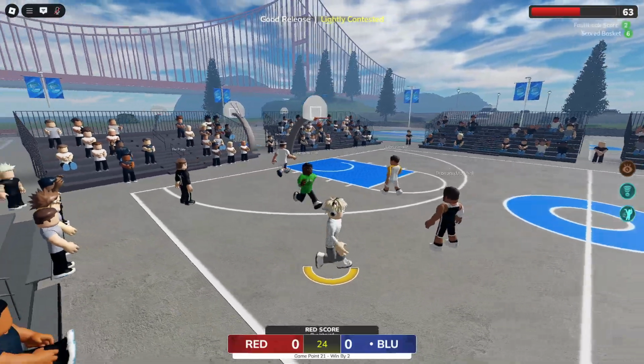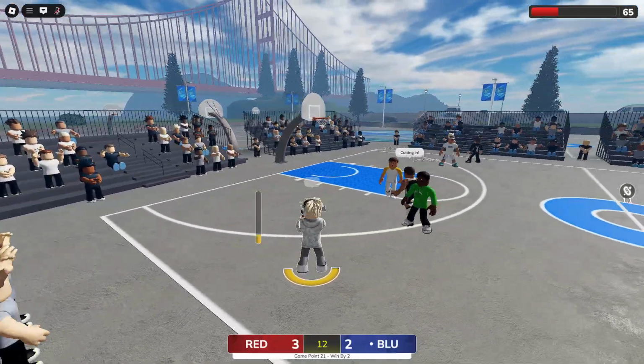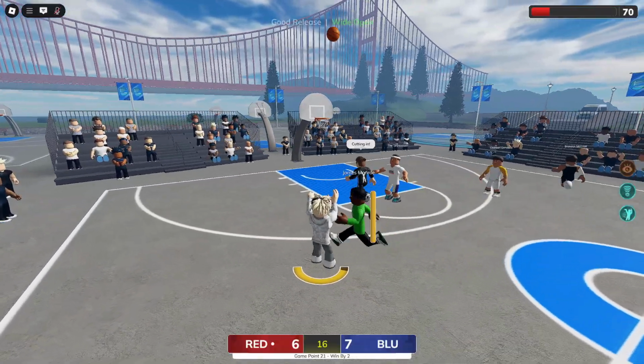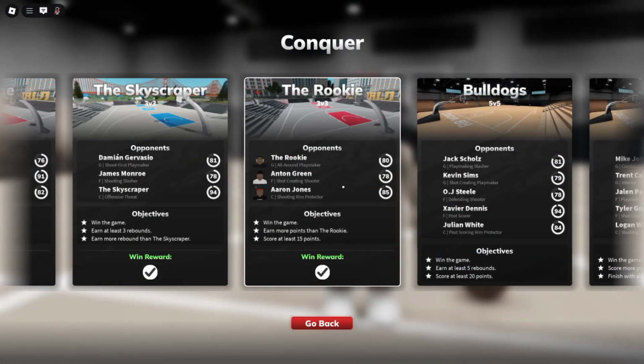There should be some footage of me doing it on my first slot. I'm not gonna physically play every single match right now because I've already done it and I already have all the footage for it beforehand. I just wanted to show you in real time: not too hard, just play defense. Shoot your shots, make them, go for passes, all that. After that it's the rookie: simple, win the game, score at least 15 points. Same thing you would do against the plane.